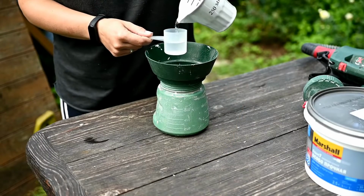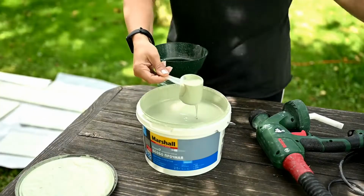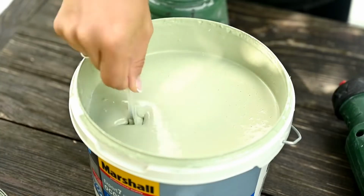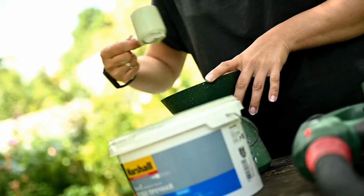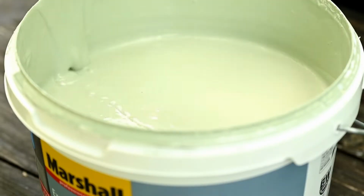As for the fronts, I've decided to paint them with a paint sprayer. It's so much faster, and of course the surface will be very even when applied like this. I'm thinning the paint with a little water, 1 part water to 10 parts paint as per the paint instructions, and pouring it into the spray gun.